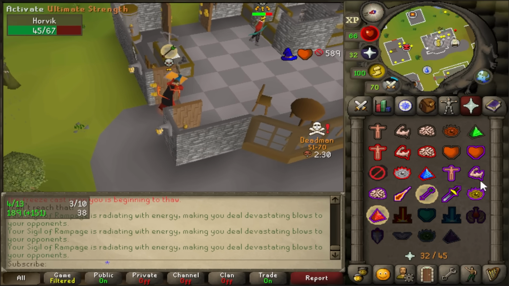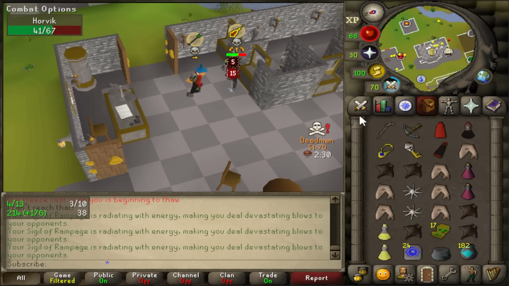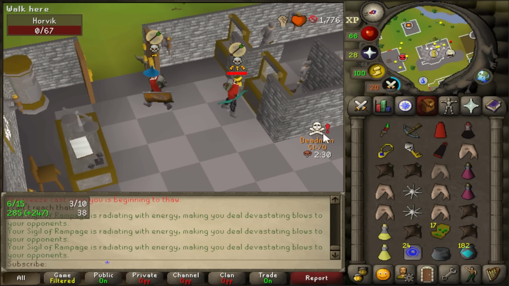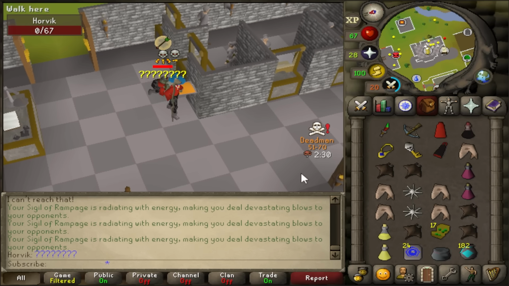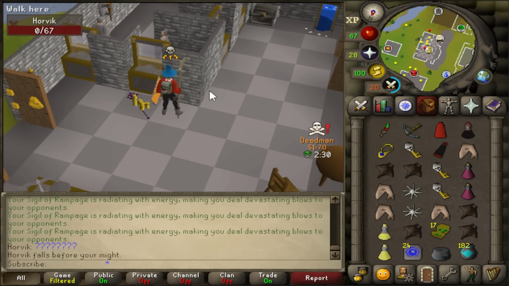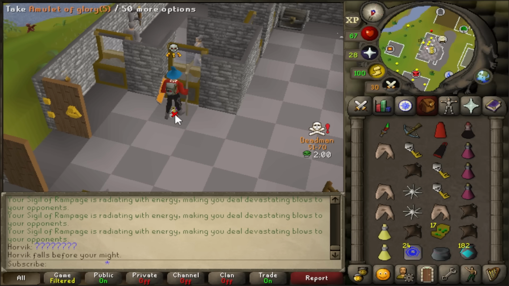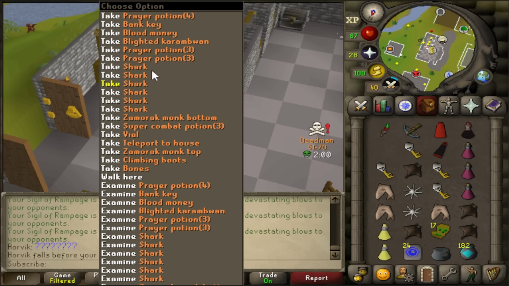How is he not dead? Oh, there he goes. Yo! Wow, that was amazing. Honestly, bro, that was just amazing. Wow. Ancient staff upgrade, finally. We got the ancient staff back. Oh, yeah, we have 5 keys, actually.